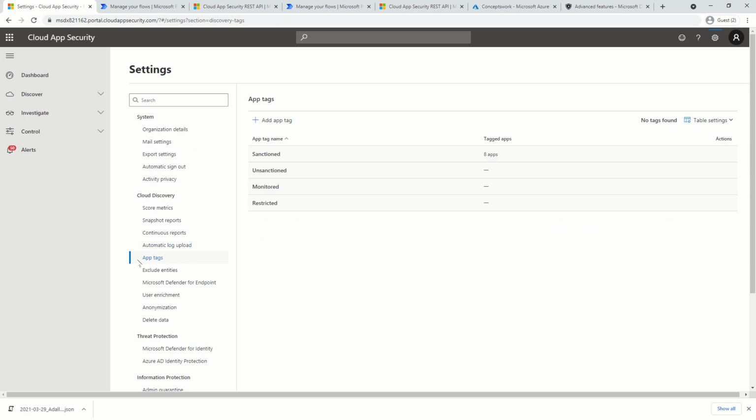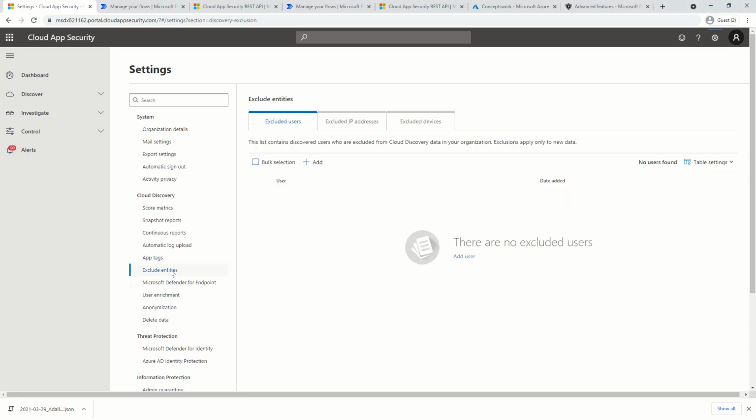The next one is app tag. Now, think about this: there is an application which has a very low risk score, but for some reason, it is getting used by many of your users. Okay. In this case, you may not want to just go ahead and block that application, right? So you'll keep that application in a monitoring phase. You'll have some set of users who can manage those activities. And then if required, that application will be blocked. So instead of having only two tags, sanctioned and unsanctioned, you can have different app tags as well. Depending upon your requirement, you can align those tags to those particular applications.